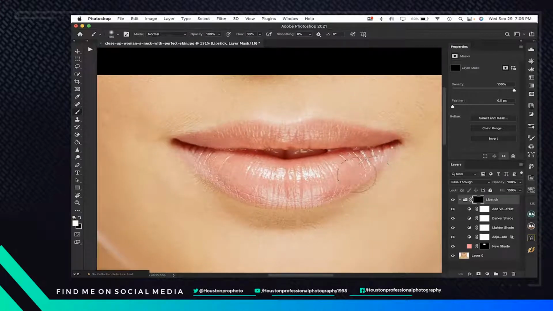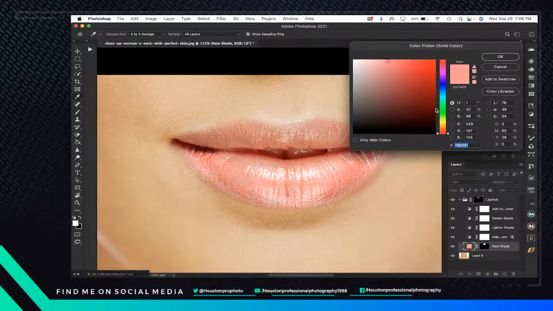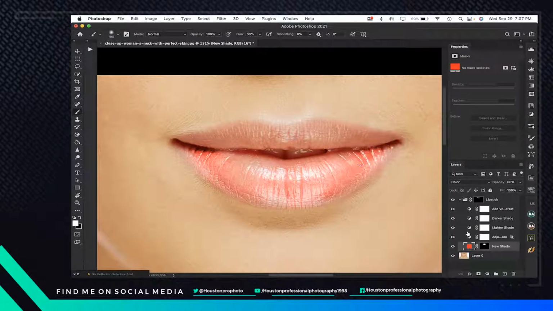So you're able to go in like before, and you can just start painting here on the lips. And this is coming out really light because it's a very light color that's selected. But you can go here, double click, excuse me guys, and then pick a darker color. Let's say for instance we go with this darker red. And then go back to your layer mask. Then you can just start painting in.